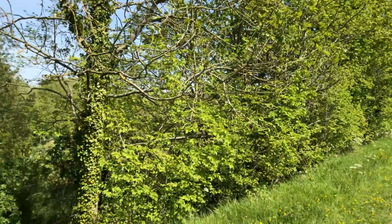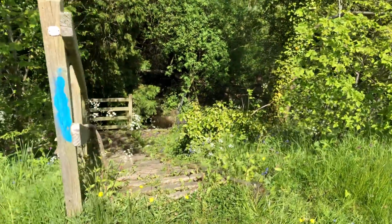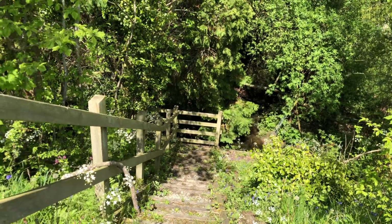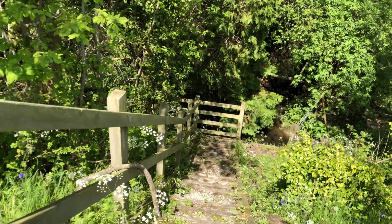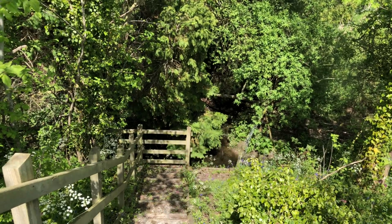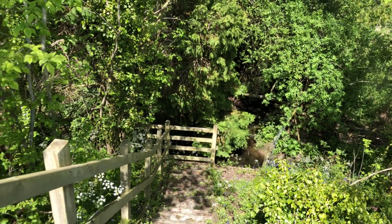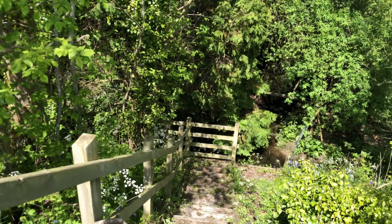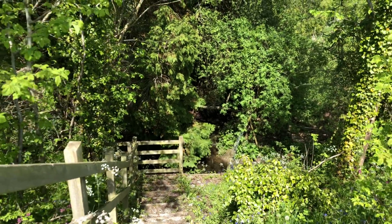Now, a lot of places along the canal you'll see little stairways that don't really lead to anywhere in particular, and these are basically just so they can walk down and check on little culverts and gullies that run beneath the canal. I don't know if you can pick it up on the camera, but in this region here it's some pretty stagnant, still looking water, to be honest, but it obviously is flowing from somewhere beneath the canal in one direction or another, or as it looks in this case, neither direction.